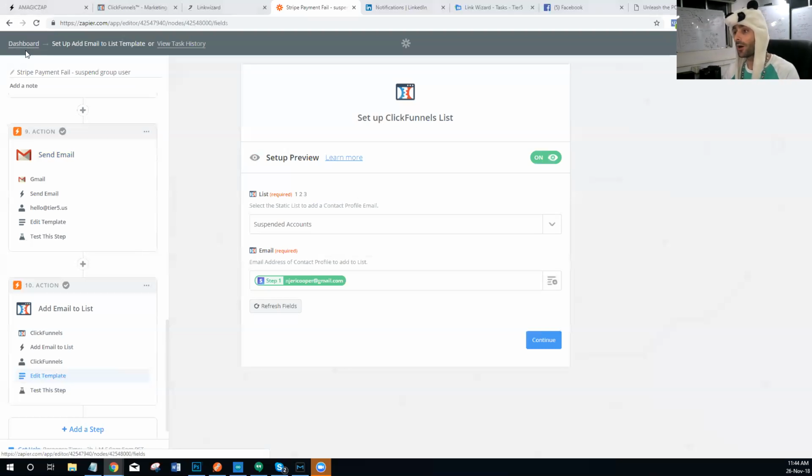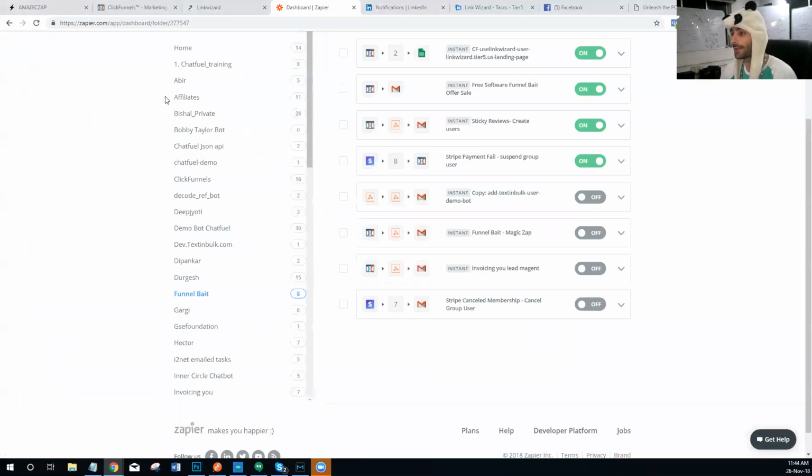So now I've shown you lots of different ways you can use Zapier, and how I personally use it in my business to save me countless hours every single week. The next thing we're going to do is dive right into Zaps. I'm going to show you the basics of Zaps and explain that a little bit. All right.